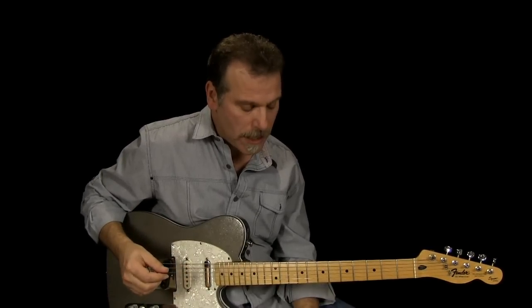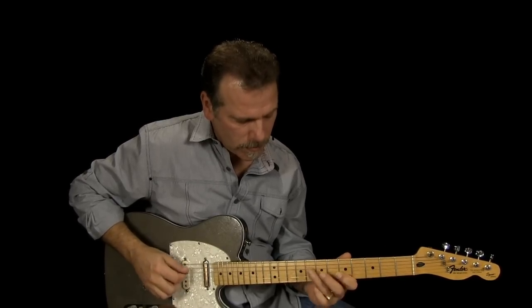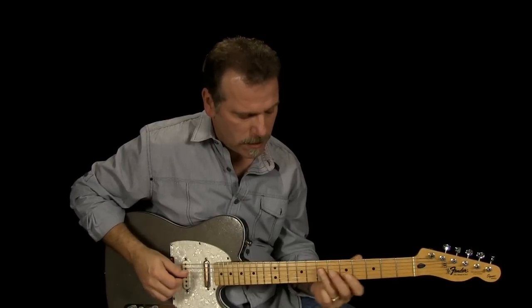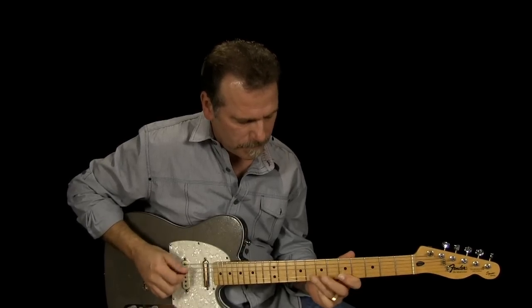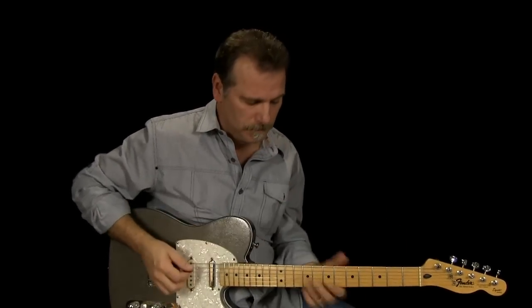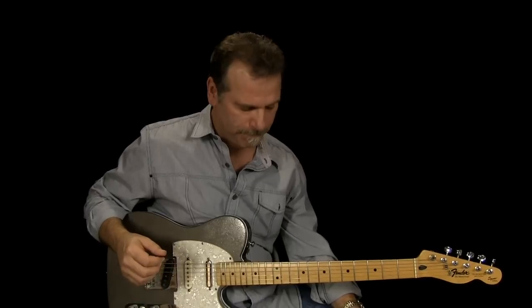There are other ways to do it too — I could start by going one, two, one, two, and then fall back into starting on the original position, so it would sound like this. The first measure was the way Vince played it, and then I fell into the second idea. So what I'm going to do now is play another jam track.